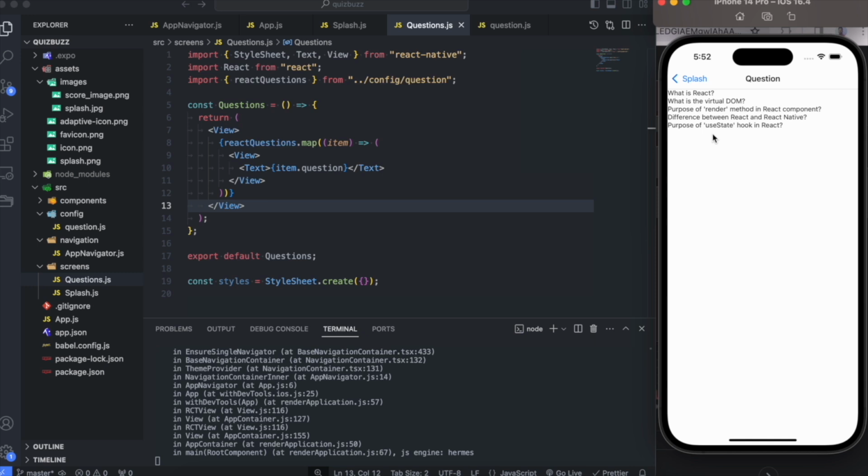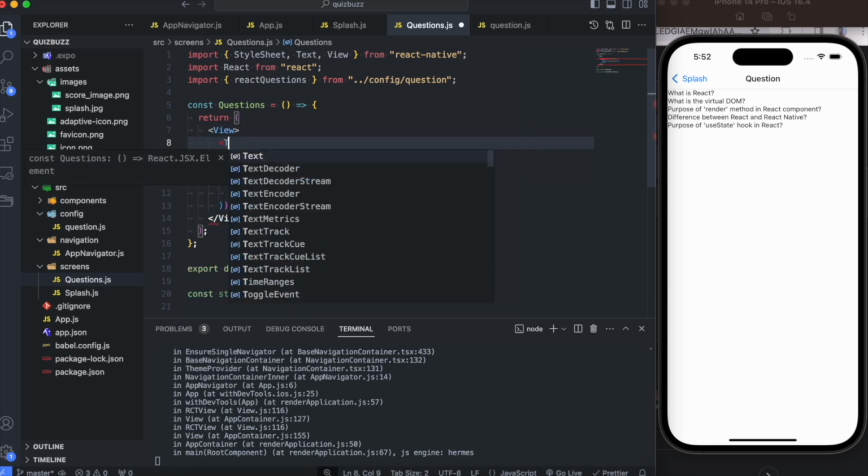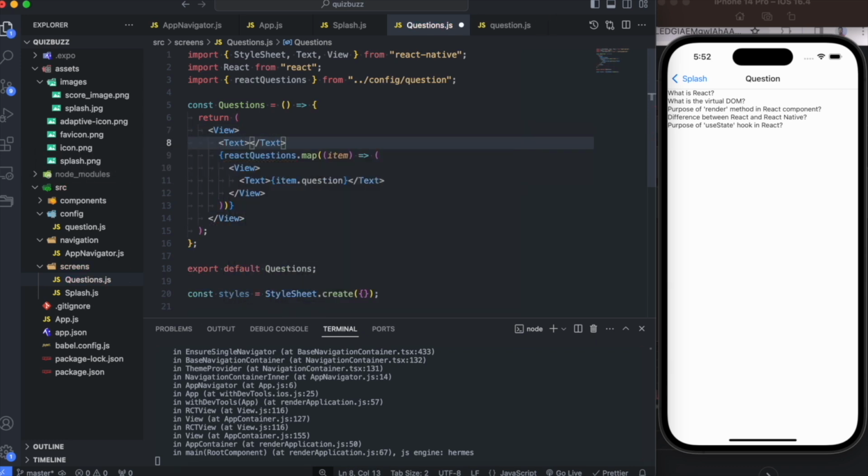But now what we want to do is just render the first question and not the 5 questions at one place. We first want to render only the first question, and along with that we want to render the options of it, right? So now let us start working on it. Let me make a text component, and here we are going to render our question.